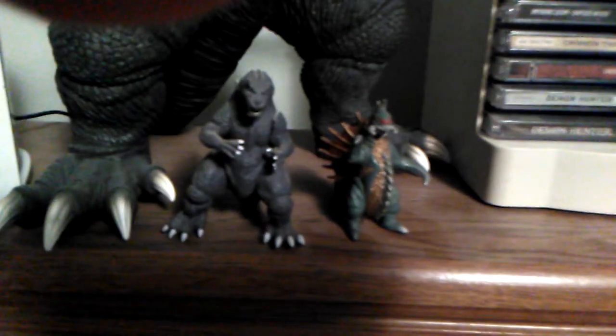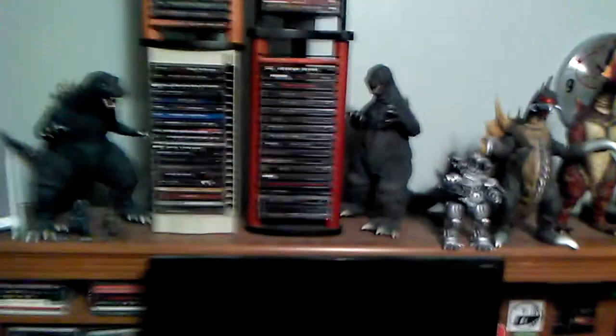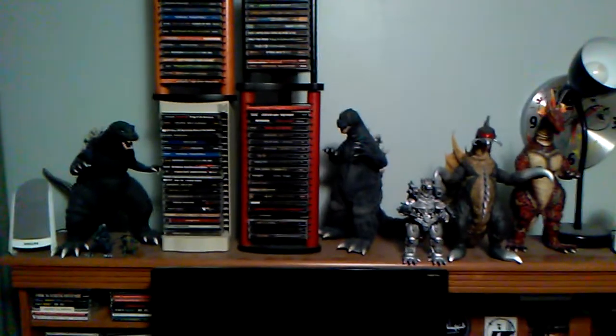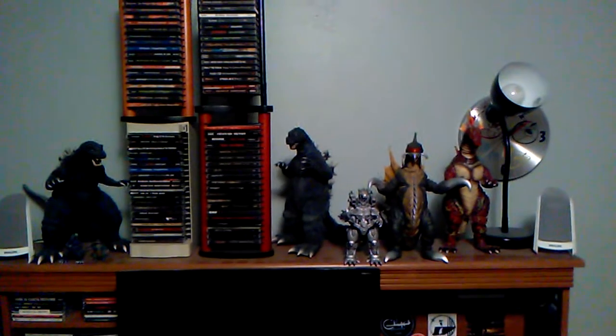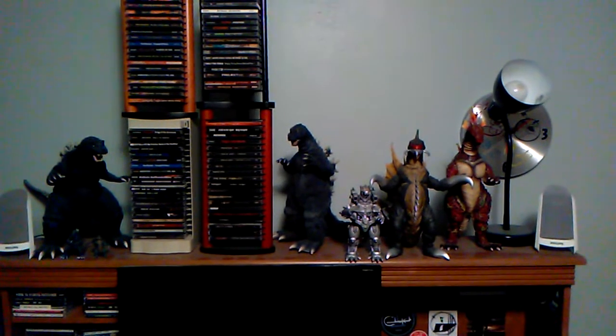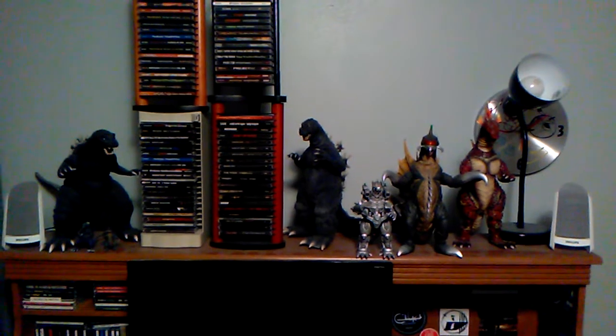And then just for the heck of it, over here I got these two mini figures. I got the GMK Godzilla Gashapon and the little Gigan figure, and that's what's sitting up here. Now, normally there's a lot more stuff up here, but since we're getting ready to buy a new house and move, I've had a lot to pack up, so things are kind of looking empty.